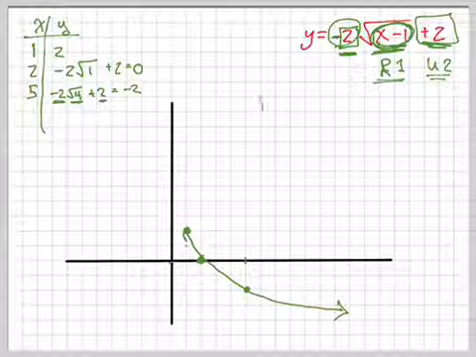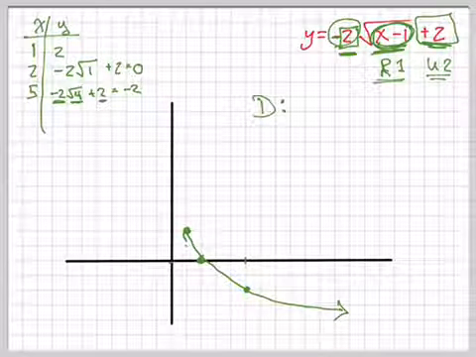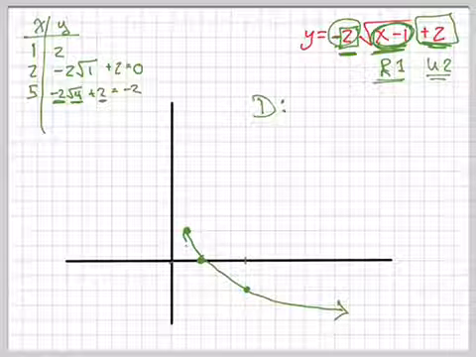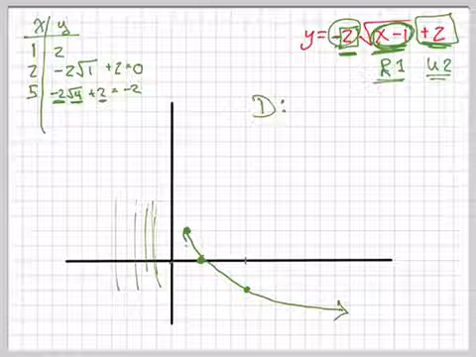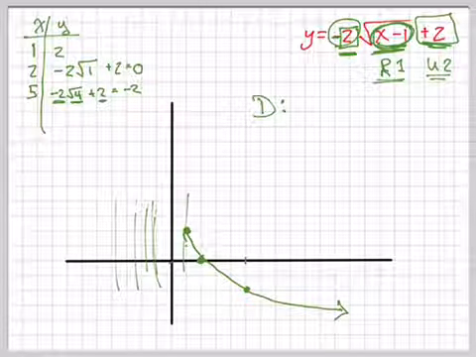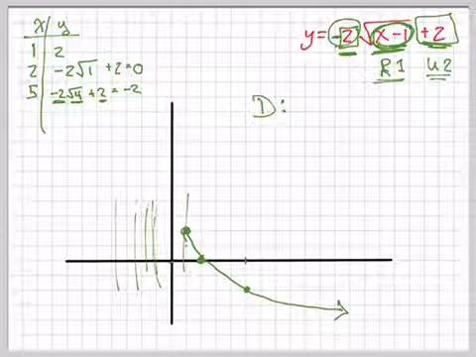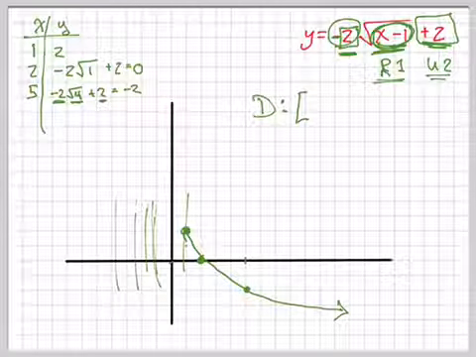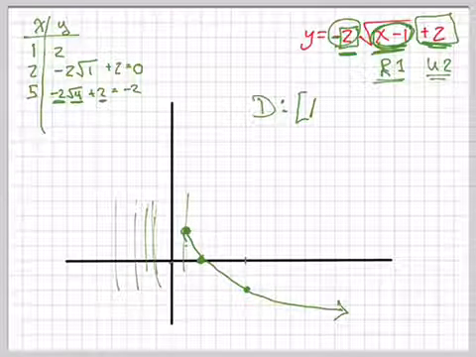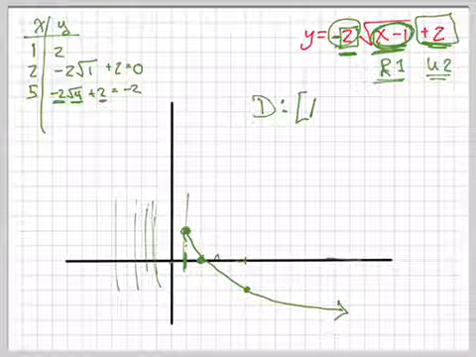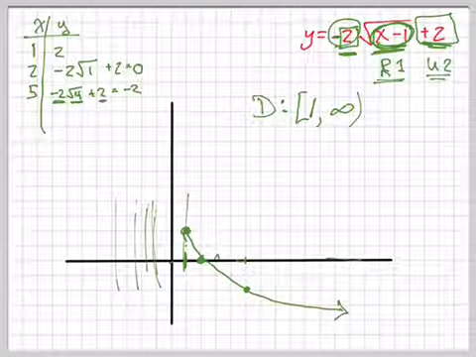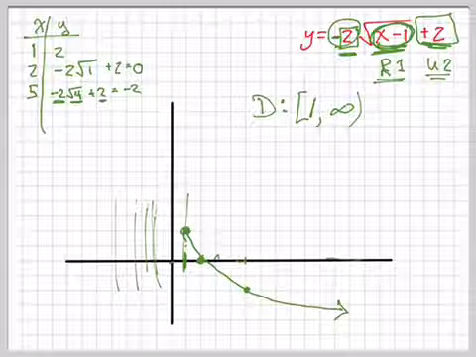Now let's find the domain. What's the domain going to equal? And then we'll find the range also. What's the domain? Remember, scan. Positive 2. Not 2. It starts here. So it's positive 1. It starts at 1, and it goes forever to the right. So 1, infinity. Got how I did that?